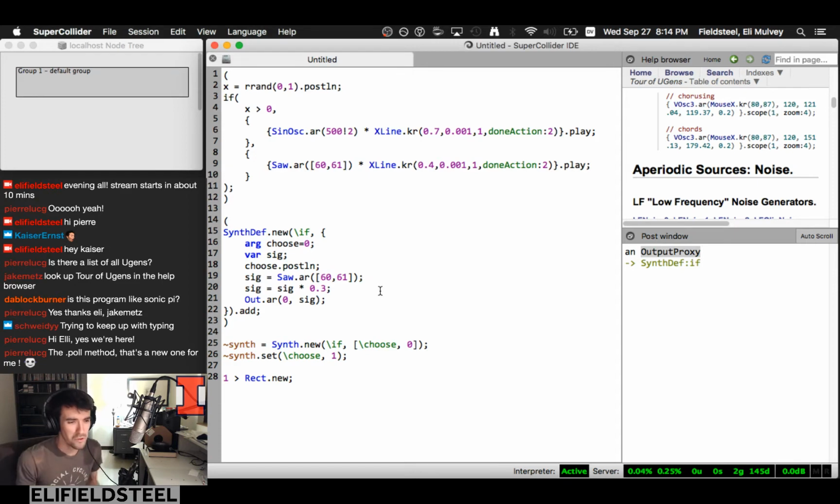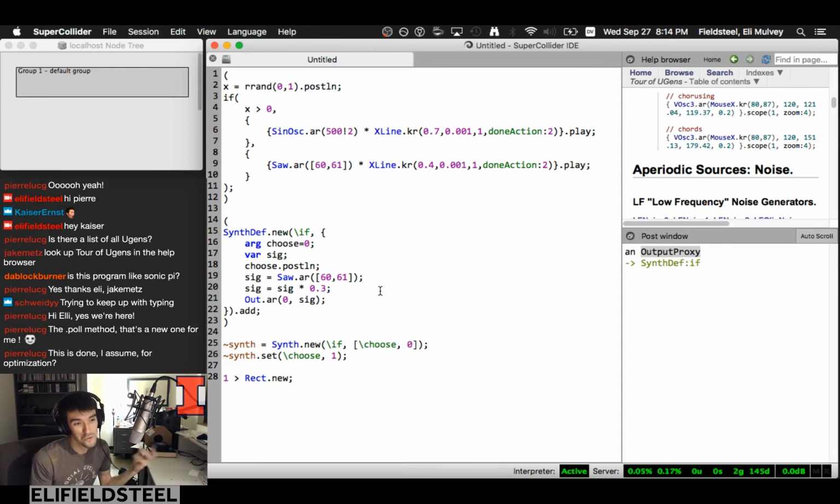So you might be thinking, whoa, so I can't use conditional logic on the server? What a useless programming language. It is done maybe sort of for optimization. It's really more a design choice than anything else. Here's the thing. You can do conditional branching on the server, but you just have to speak the server's language. The server really only understands one type of data, floating point numbers. And that's what all these UGens actually output when they're running on the server.